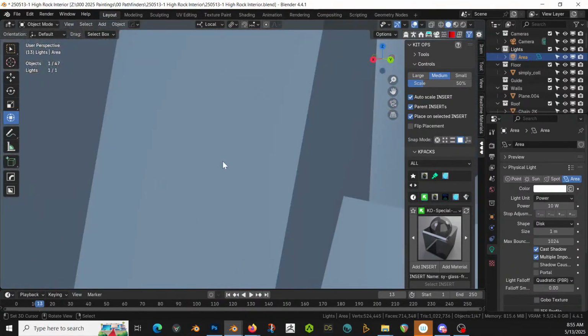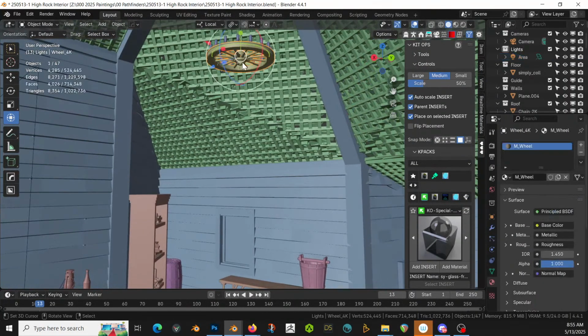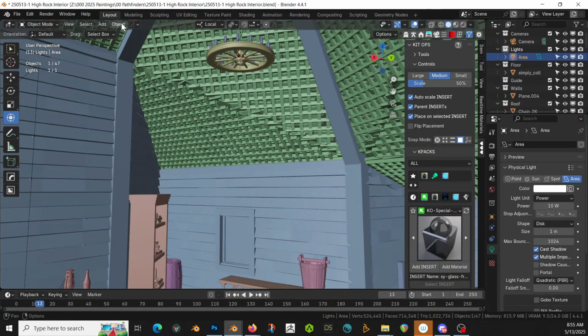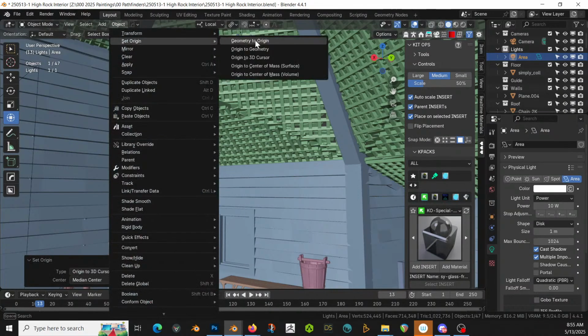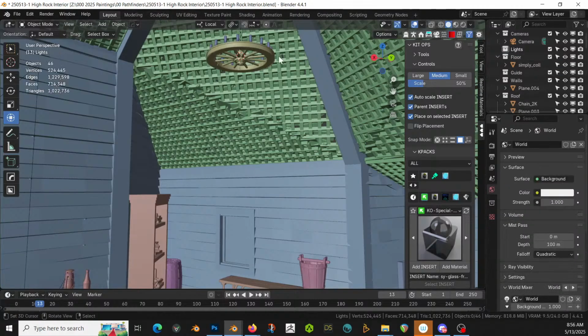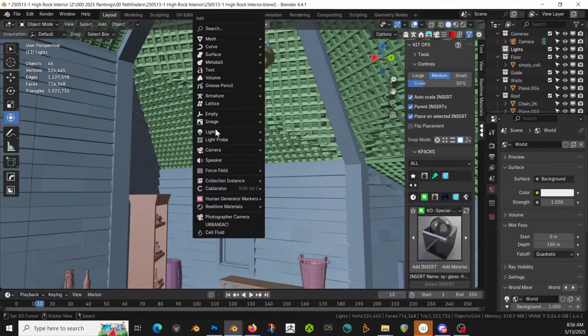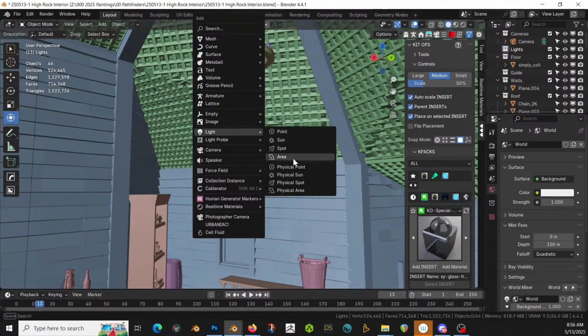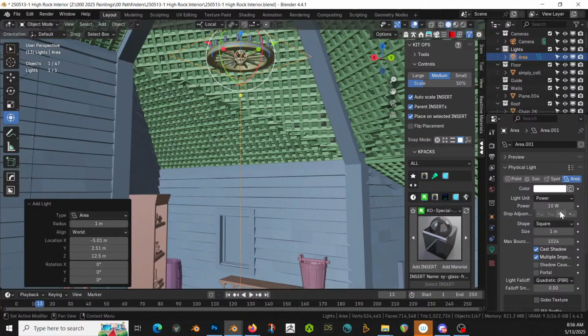Come on. Object, set origin to 3D cursor. Object, set origin, geometry to origin. It's not geometry, is it? You stupid bastard. Great. Delete. Light. Area. There we go. Now you're where I want you to be.